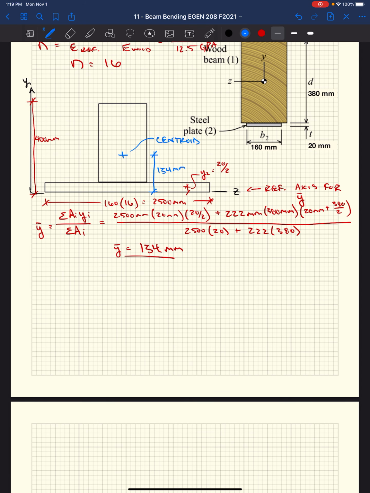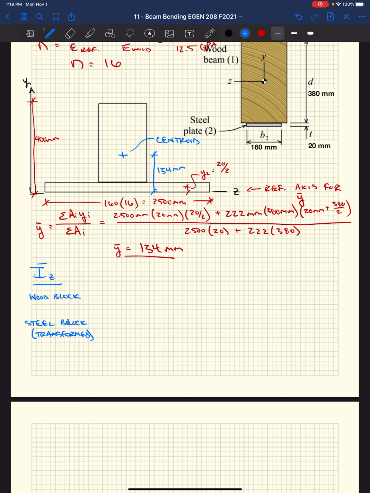So now we know that we have the centroid, we can figure out our moment of inertia, because we need the moment of inertia about this centroid of our equivalent system, which is essentially made up of two rectangles. We've done this before, so we're going to figure this out. We're going to say, okay, I Z bar. We have our wood block, and we have our steel block, which is really transformed right now into wood.